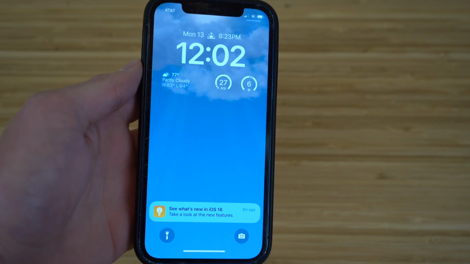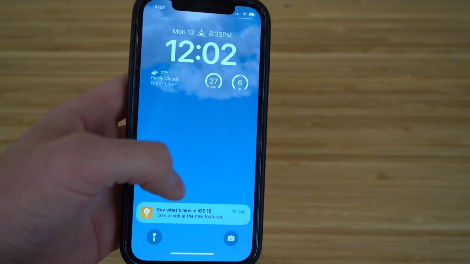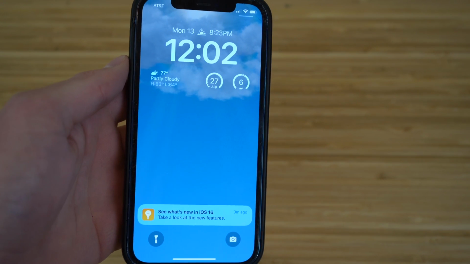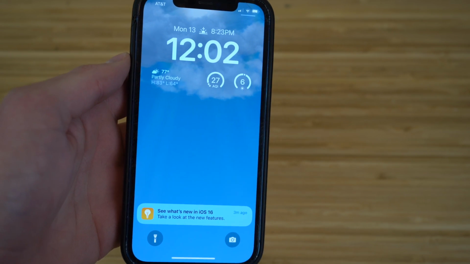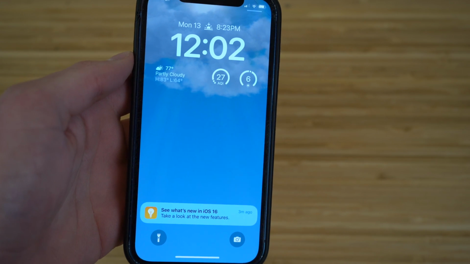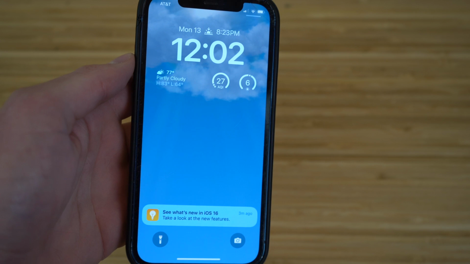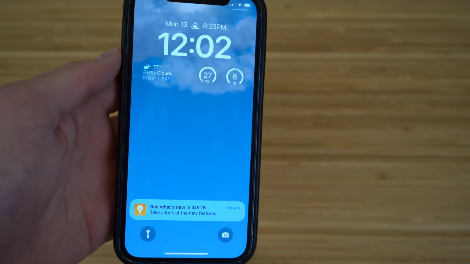If you guys look at my lock screen, you'll also notice that the notifications are now at the bottom of the lock screen as opposed to the top in previous iOS updates. This is a brand new feature for iOS 16 as well with the lock screen. And now it allows notifications to go onto the bottom of the screen so they're out of your way when you're viewing the weather or any other information you want to see on your lock screen. This allows them to be out of the way so you guys can look at anything you want.